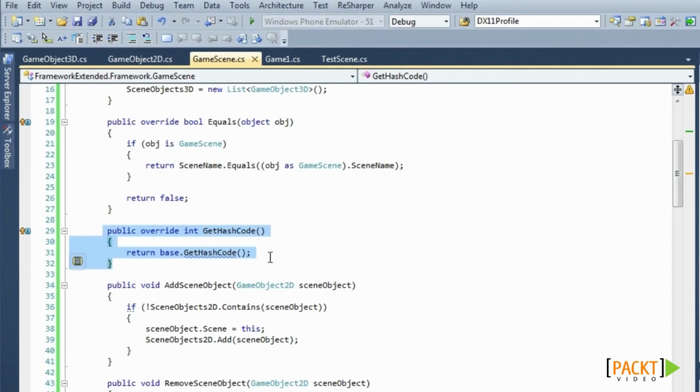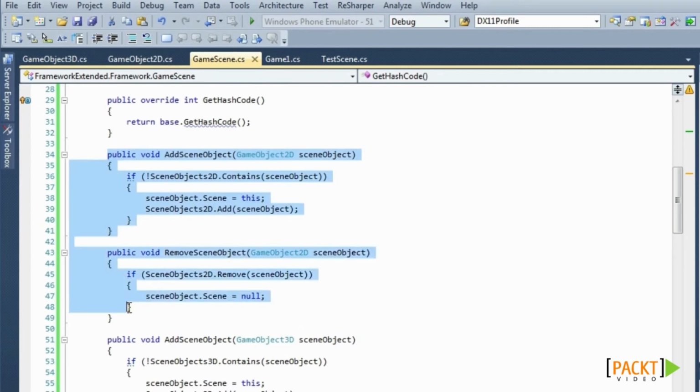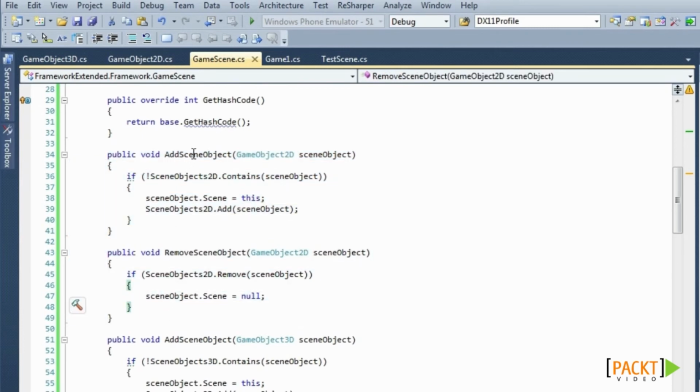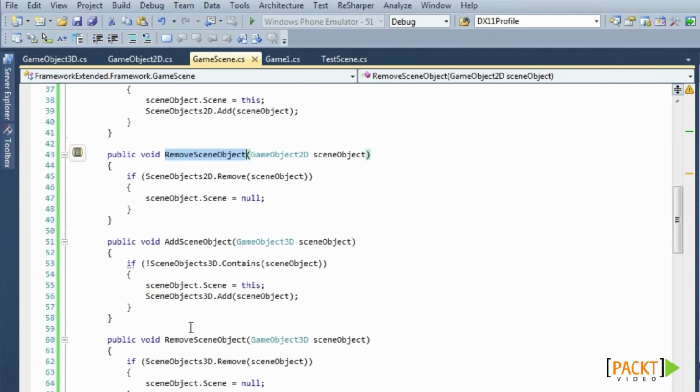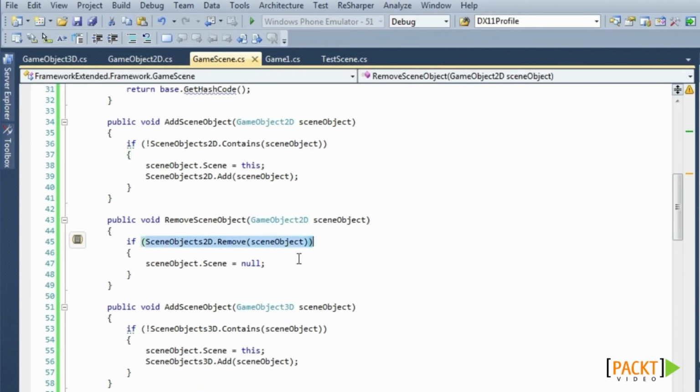Of course, we can add and remove GameObject2D objects to the scene using the AddSceneObject or RemoveSceneObject methods. AddSceneObject will add the object to the scene and fill up the scene property of the object. And RemoveSceneObject removes the object from the scene and resets the scene property of the object.